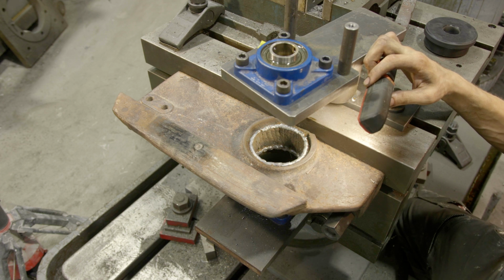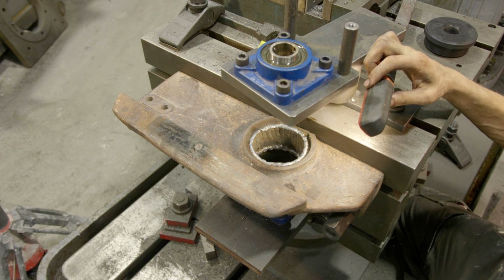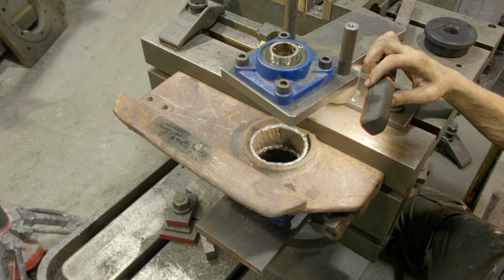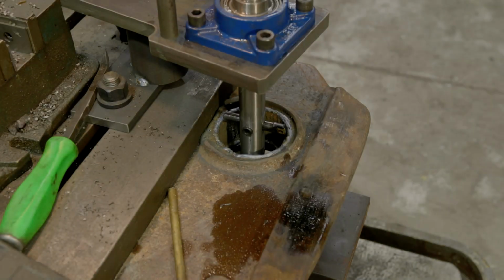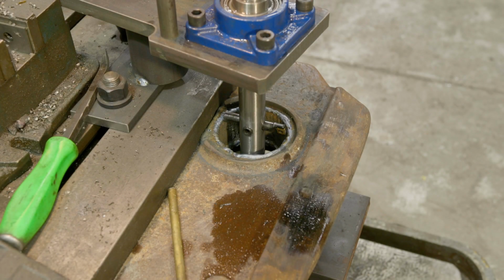It's better to have a little bit more material and just machine it off than to wish you had some later in the process. So I actually got to head out for the day, so we're going to get this wrapped up, let it cool slowly, and then we'll come back in the morning. We'll get the bar in here and we'll get machining on this one, and then we'll start rock and rolling on the other 2. All right, it's the next day and we're ready to make this cut.